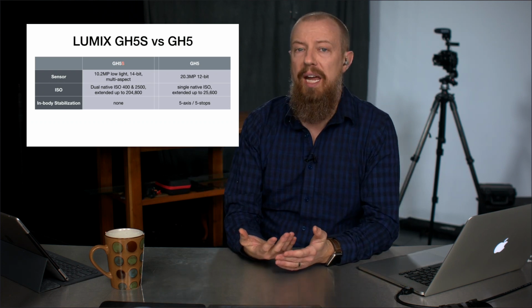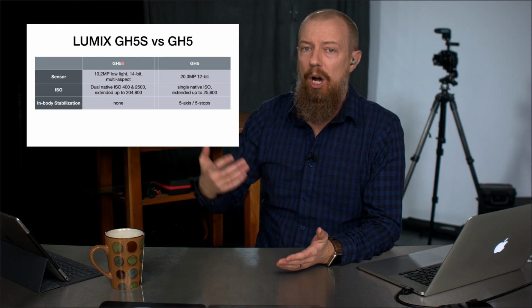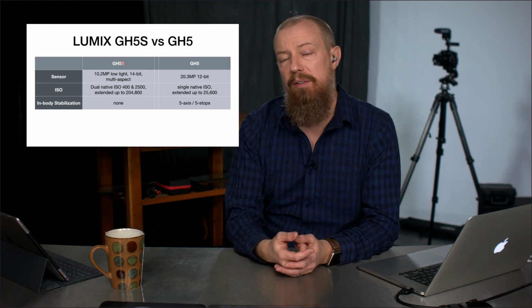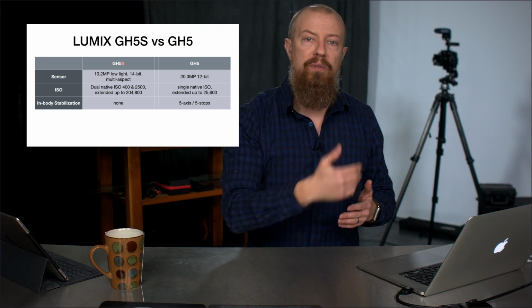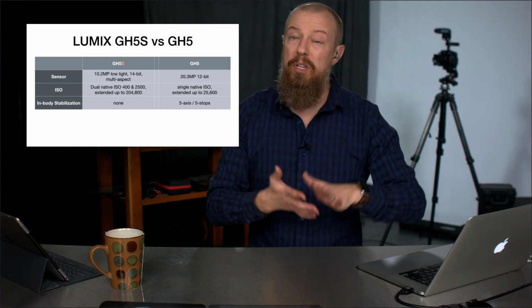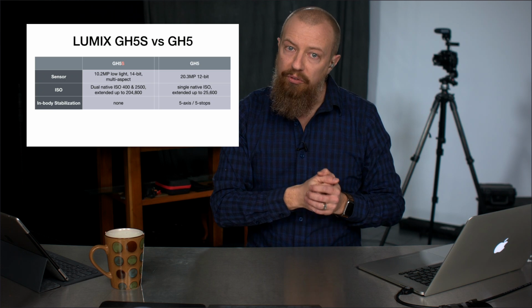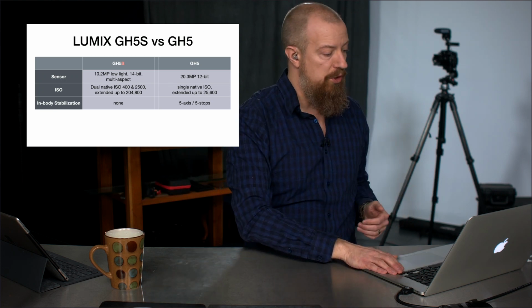Clearly not okay when you are doing something like driving a crash camera, just putting this thing on a car in general, or the example that I gave earlier was having explosions nearby. If you're doing a film set and you've got explosions, those shock waves will actually move the sensor. That's not okay. So filmmakers, big cinema, Hollywood level filmmakers, needed a camera that did not have image stabilization in the body, so that is why it's been taken out. So advantage GH5 on this one, unless of course that's what you need.